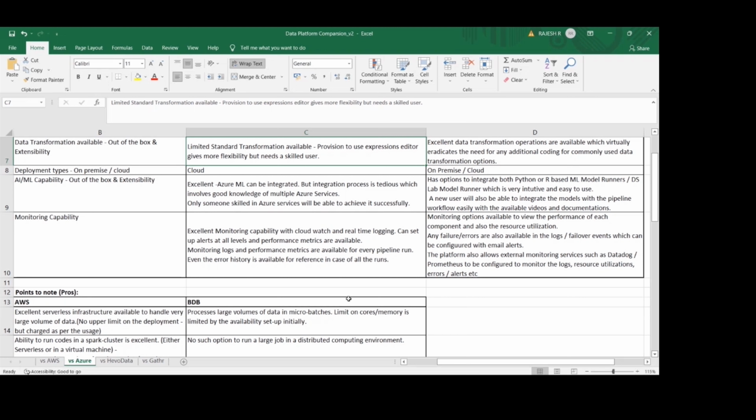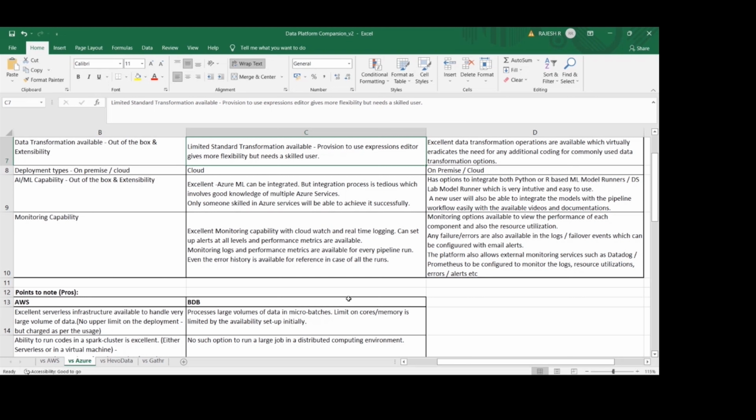Say I have Synapse and I have this model that is there in Azure. How do I link it? It is possible, yes, but only somebody who knows Azure in depth can do it. Whereas we have a standard component. If you know how to write a model in DS Lab, just the basic code, it's just a coding interface, right? The same code that you write in Jupyter can be written there in DS Lab with very minimal changes. And we can easily export that, which can be directly implemented in the pipeline. It is not that easy in Azure. Certainly, it is not that easy in Azure.